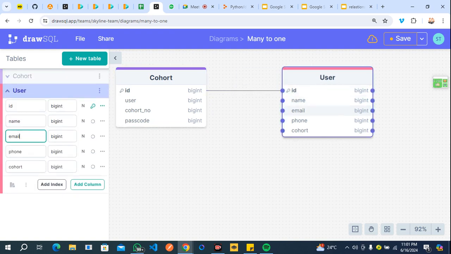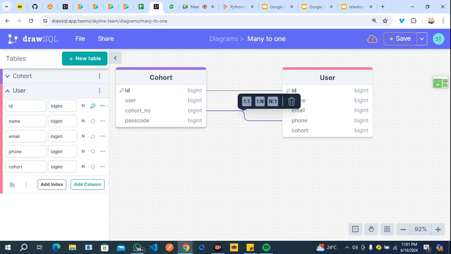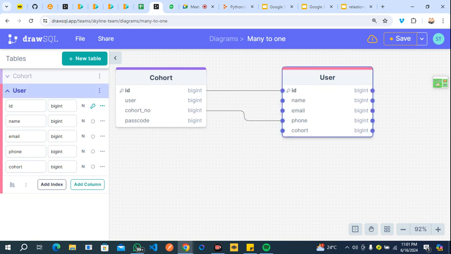While each user has one cohort. Remember, what is here is one. It can only have what? One. It's referencing a user. That means one user can have only one cohort. So when you're referencing what is one, which means this model can only have one cohort, it's called one to many. Do you guys understand? If you don't understand, let me know so I will explain again and again to make sure that we understand.